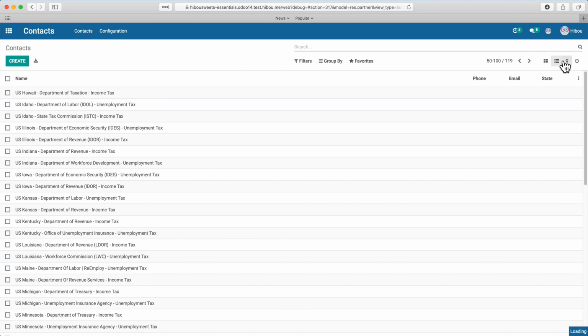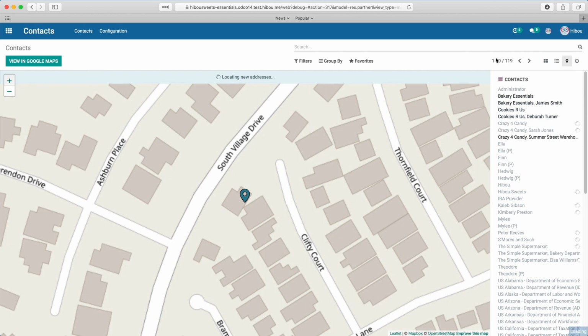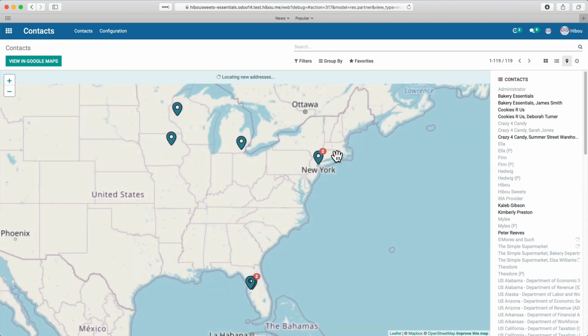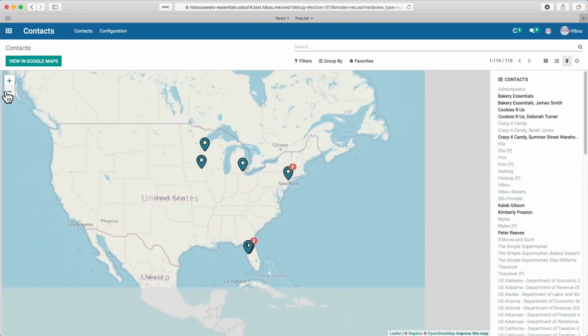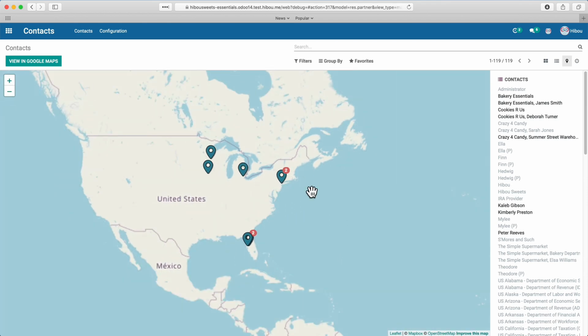Next, we will take a look at our map view. Again, we can always increase the number of records that we're viewing here. And when we view a map view, what we're actually seeing are the records displayed in a geographic way.